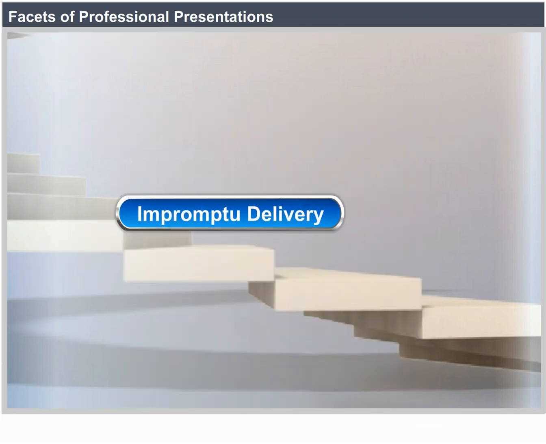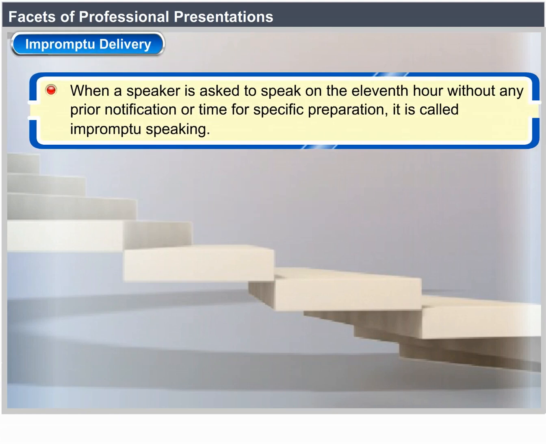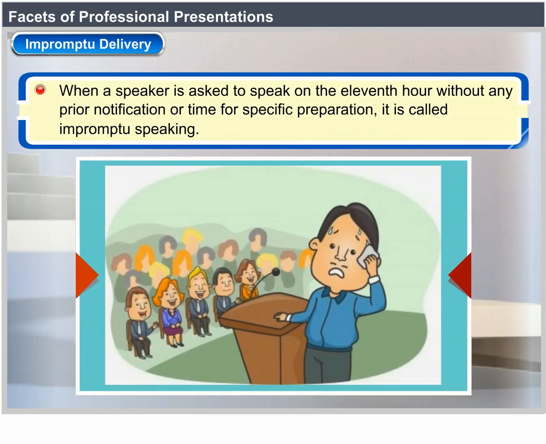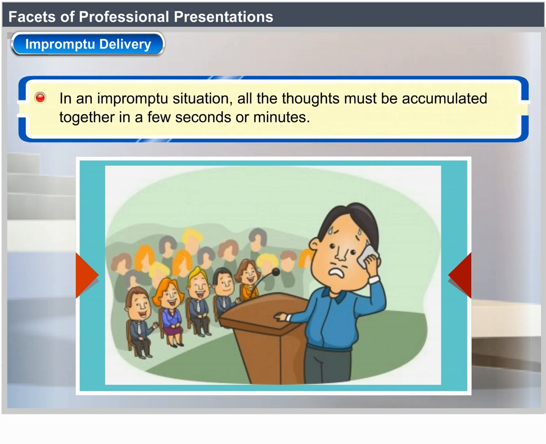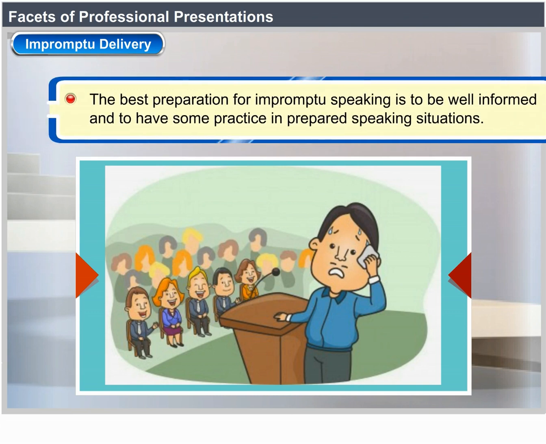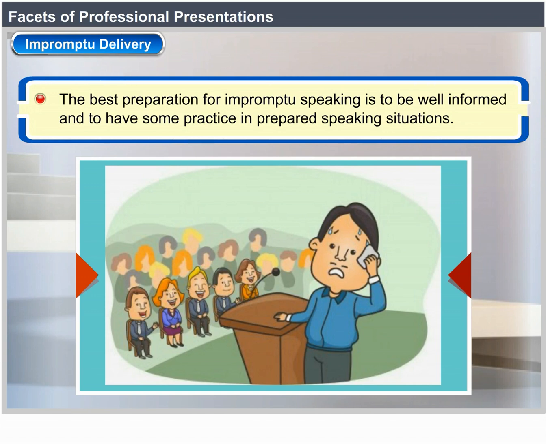Impromptu delivery. When a speaker is asked to speak on the spur of the moment, without advance notice or time for specific preparation, it is called impromptu speaking. It has been remarked that much of our conversation is nothing more than a series of short impromptu talks. In an impromptu situation, all the thoughts must be put together in a few seconds or minutes. The best preparation for impromptu speaking is to be well informed and to have some practice in prepared speaking situations.